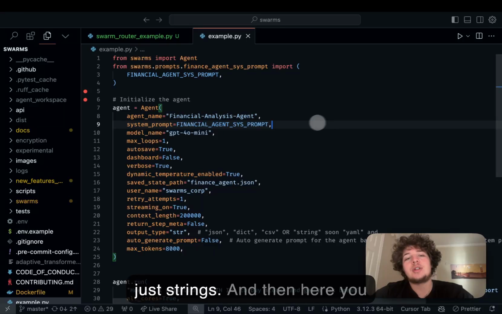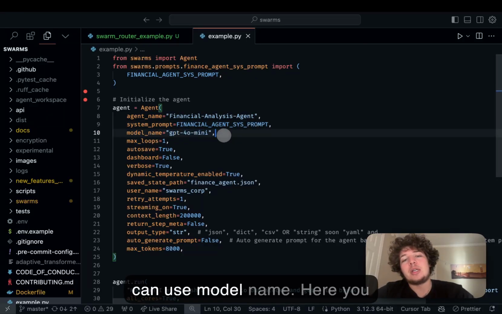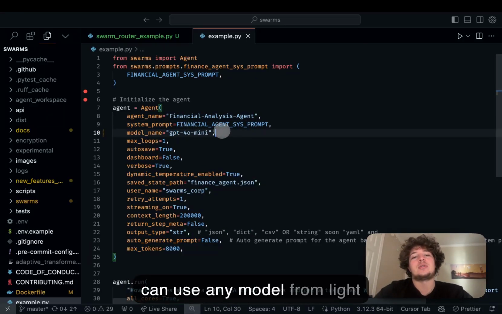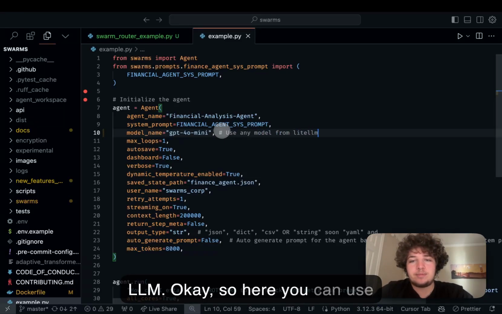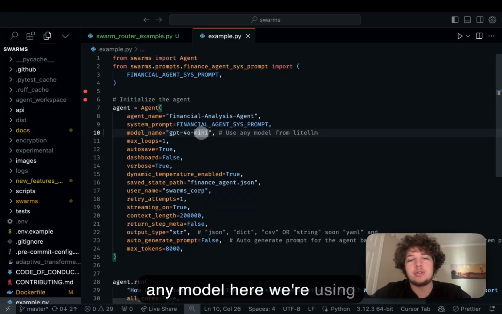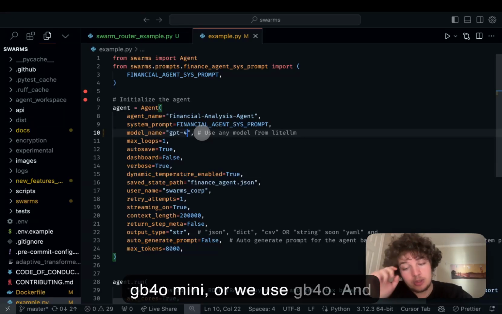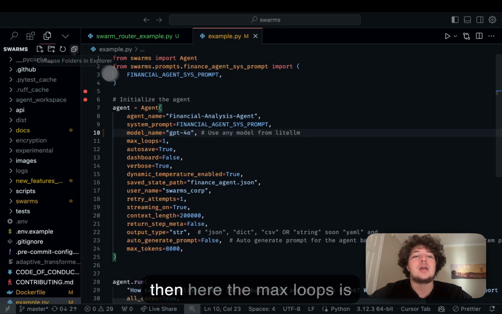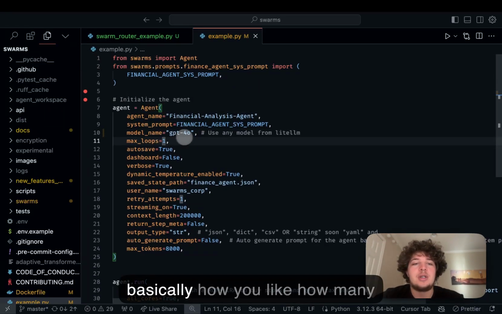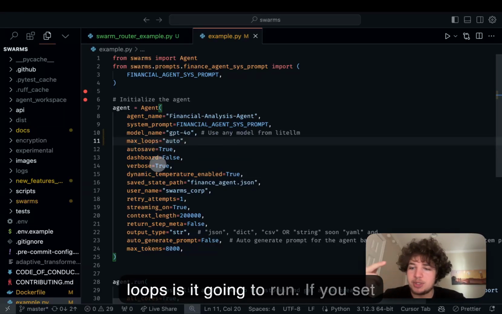Then here you can use model name. Here you can use any model from LiteLLM. Here we're using GPT-4 Omni, or we can use GPT-4o. And then here, max loops is basically how many loops it is going to run.